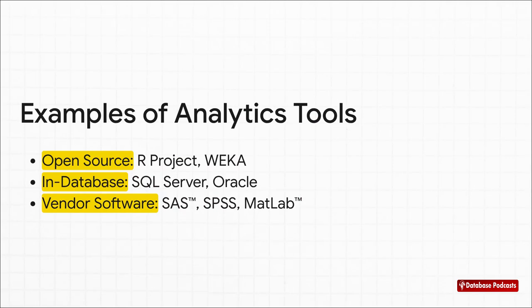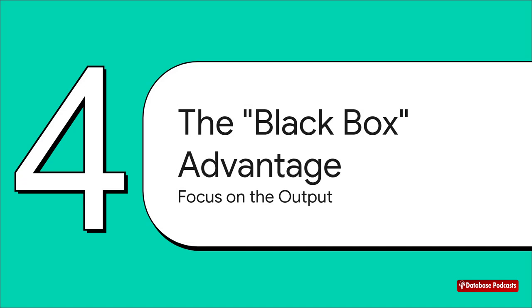Just to give you some real-world examples, you've got super popular open source tools like R Project and Weka. Then you have algorithms that might already be hiding inside databases you're using every day, like in SQL Server or Oracle. And of course, you've got the huge commercial players like SAS and SPSS, which have been mainstays in this field for decades.